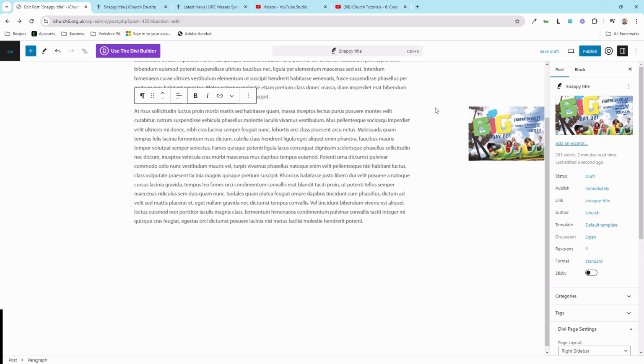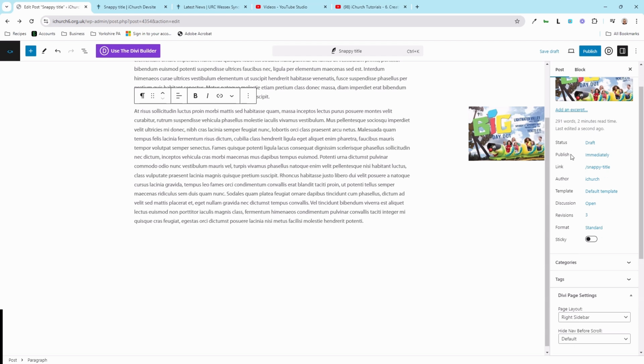The other key things to remember about creating a post. Most of it is all this stuff on the right hand side in our post settings. So we've got our title, we've got our featured image, which we've already discussed. You can add an excerpt, so that helps with search engine optimization. That's making our website suitable for search engines to find bits on our website, so the search engine can then send it to people when they make searches. So an excerpt is like a good snappy summary of your post.